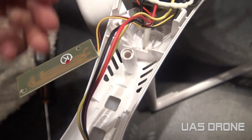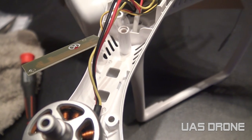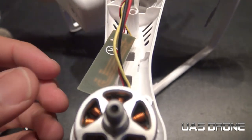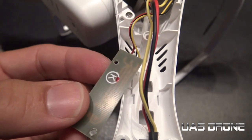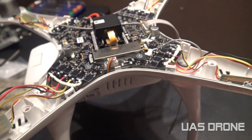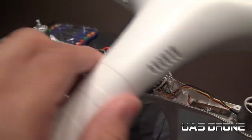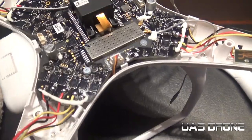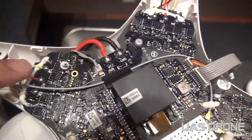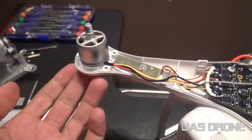The two hardest things to remove: this part just needs a soldering gun, which isn't really hard, but for some people it may be. The hardest part is removing the top part of the shell - that's the hardest. Everything else should be easy. To remove the motherboard you just remove four screws, and the motors you remove from the four screws on the bottom.